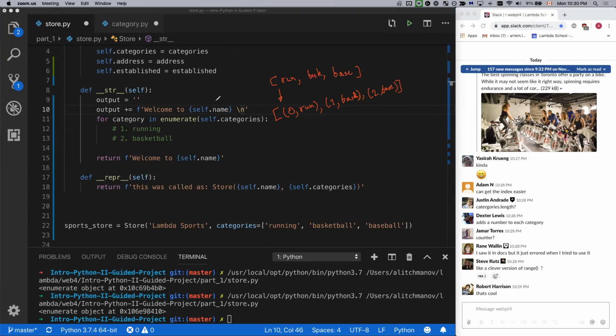So that's what enumerate does. And so we could go ahead and unpack that right here, and we could say number, comma, category. So we can access the first value, the 0 here, and then we could access the category like normal, because it's going to be the second value of this tuple.